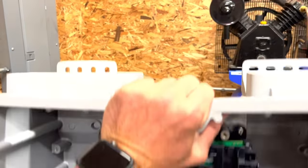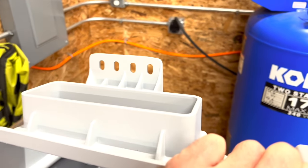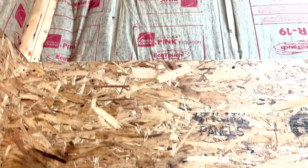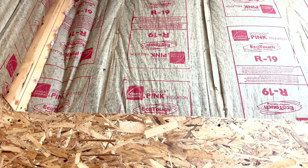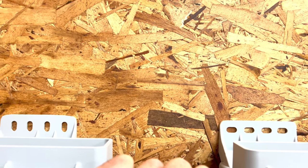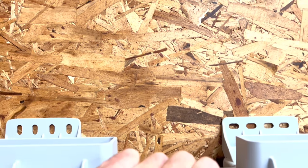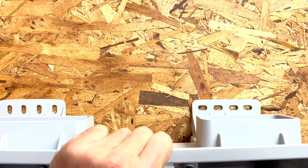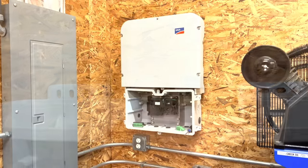So the new inverter, this is the bottom portion of it, has mounting plates on the back, and we're going to need to get that into the studs. If I look up here, there's studs coming down. Those two right there is what I'm going to be mounting to. So they'll come down here. May take me a little bit to find them, and I'm certainly not going to be able to do it holding the phone in one hand. So I'm going to go ahead and get this one mounted up here, and we'll have a look at it.